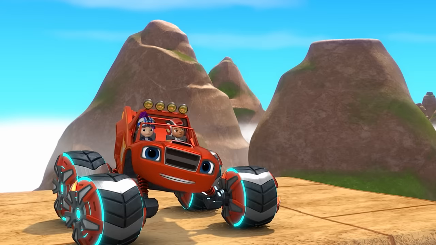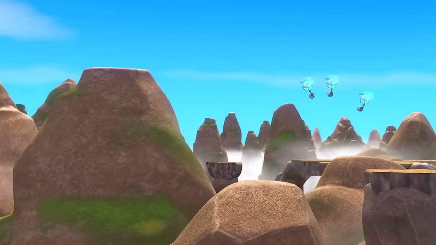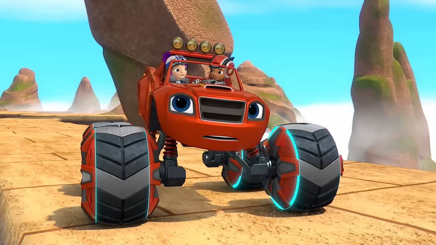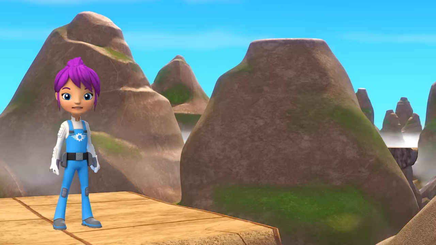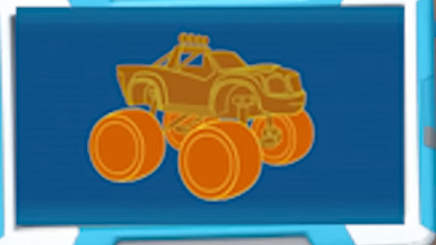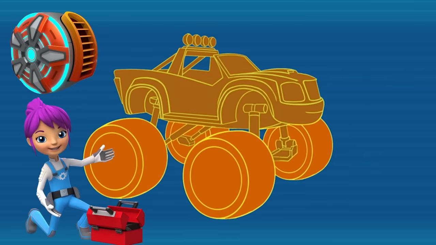That was close. Uh-oh, but look! Those blaster jets destroyed all the bridges! Now we can't drive to the finish line! Systems check! What can Blaze use to get to the finish line? Rocket tires or a lemon?